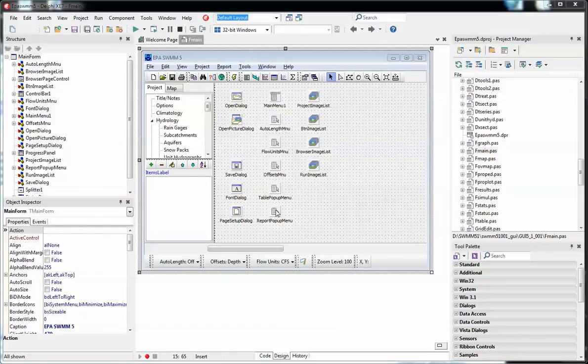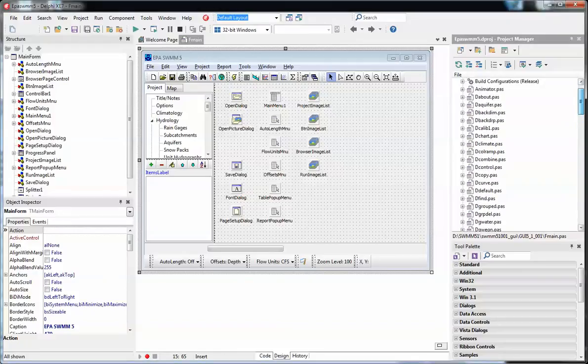Hello. You're looking at the SWMM 5 Delphi GUI code. This is the code that allows you to see what's inside of SWMM 5 in its nice Windows interface. I'm Bob Dickinson from Innovice, and I just wanted to go through some of the basic features of this, if you're a student and want to recompile SWMM 5 and add a few little tweaks to your master's or dissertation.